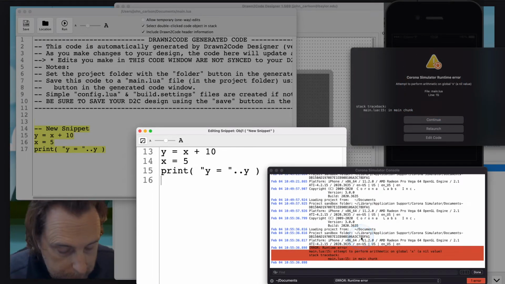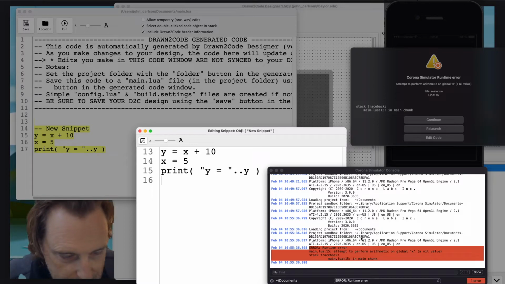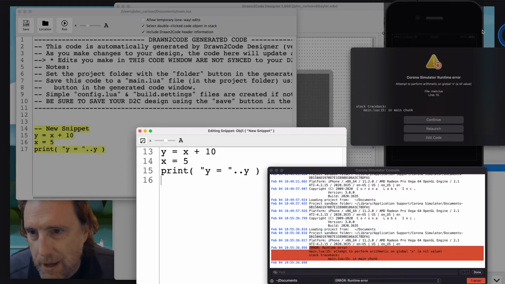If you go all the way to the bottom of the console, you get essentially the same error message, and the console nicely highlights it in red, so it's hard to miss. It's easy to miss if your console isn't scrolled to the bottom, like mine wasn't. Otherwise, when you do something like this, you should definitely get this error message at the console, and maybe also a pop-up from the simulator.